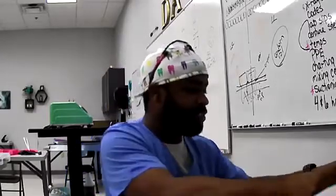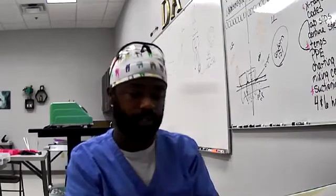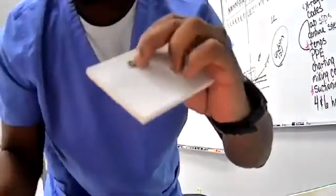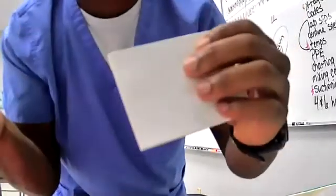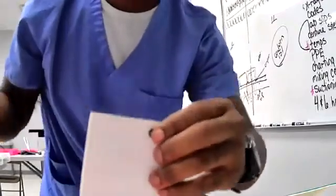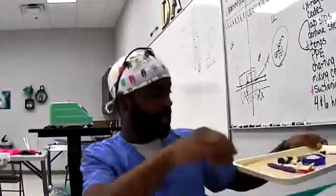Oh, look, I actually got some discs right here. I don't have the mandrel, but I do have a disc. Now the disc will be a little bigger, most likely, but it's the same as the ones that you watched on the video. Sorry, it's so little. Okay, so it's literally just a little sand disc. I got my instrument in between it. That way it won't fall. But that's it. And then you put this onto the mandrel, and then that's when you put it on the high speed handpiece, and you'd actually smooth out the teeth. Okay?